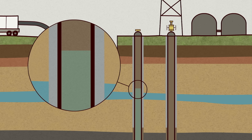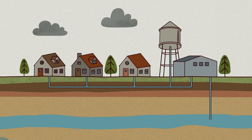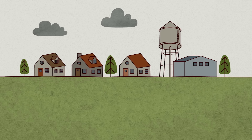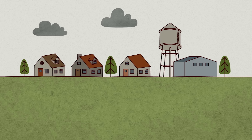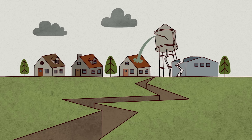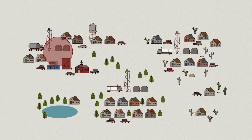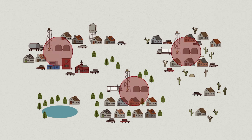Wells are typically encased in steel and cement to prevent contaminants from leaking into groundwater, but any negligence or fracking-related accidents can have devastating effects. Fracturing directly into underground water, hazardous underground seepage and leakage, and inadequate treatment and disposal of highly toxic wastewater can potentially contaminate drinking water around a fracking site. There's also concern about the threat of earthquakes and damaged infrastructure from pressure and wastewater injection, with links between fracking and increased seismic activity leaving unresolved questions about long-term pressure imbalances deep beneath our feet.